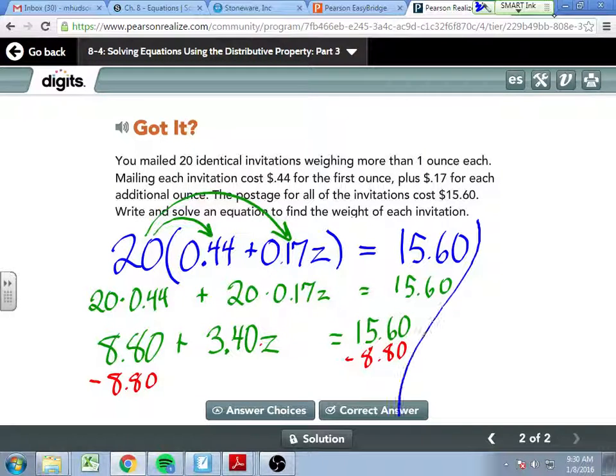All right, I'm going to draw a little line because I'm running out of space. Now I have 3.40Z equal, did anyone do this subtraction for me? 1560 minus 880? What'd you get? 680, not just 0.2, 0.20 because it's money. Got to go two decimal places because it's money. Get in the habit of doing that now. And now, what do we have to do, Lainey? Last thing to get my Z by itself.